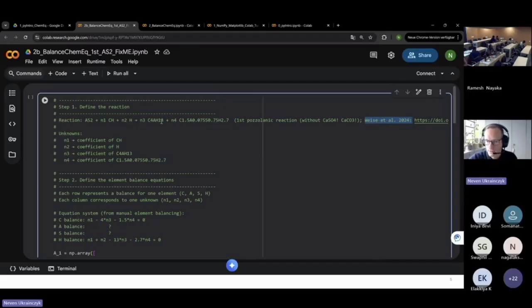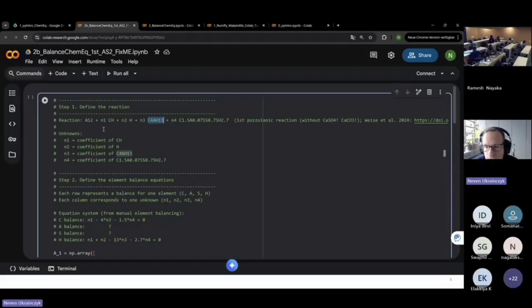This is the first one, the fast one. This one reacts very fast, and this is also the reason why you have gypsum in Portland cement, because you don't want to create this kind of hydrates which are reacting very fast. We postulated that we are also forming CAH phase, and there is a second reaction which only forms the CAH phase. So this is the first reaction which is very fast, that forms the calcium aluminates.